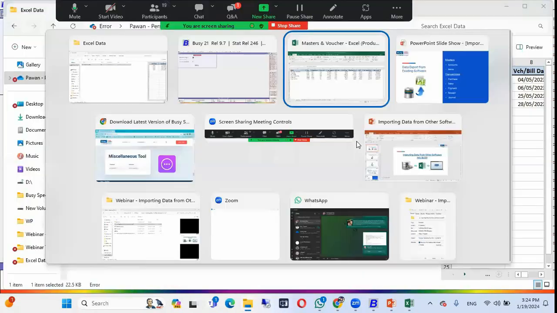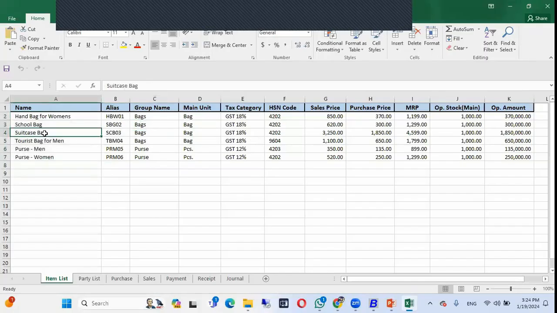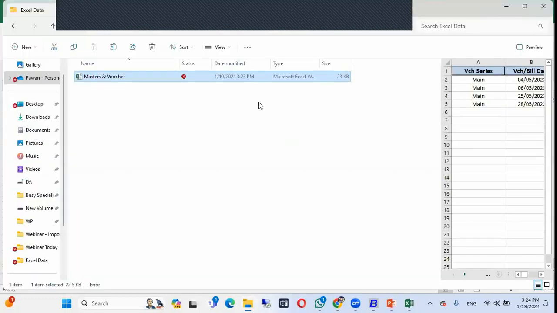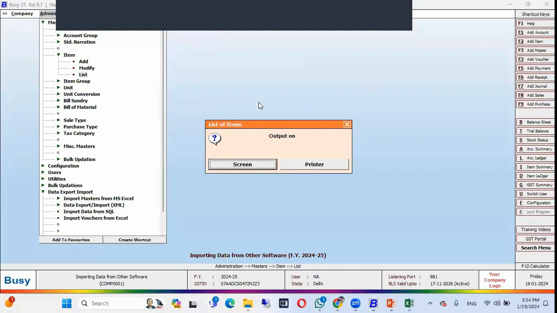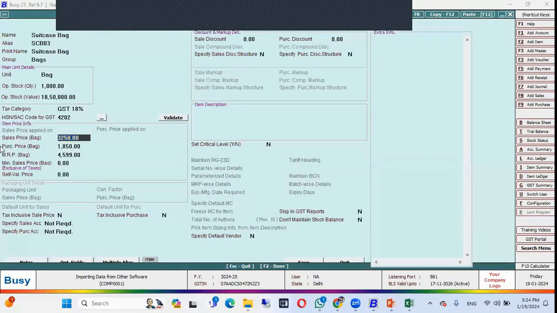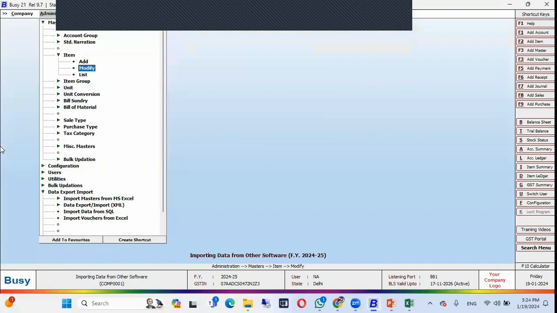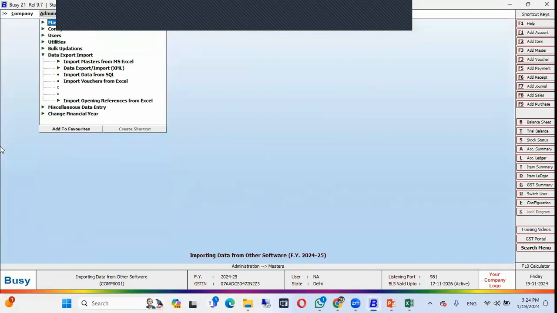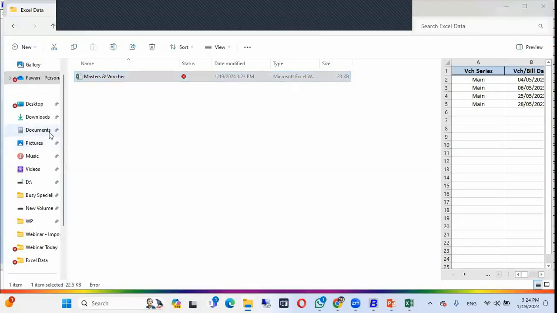You can match with Excel. Like suitcase, sale price is 3250. So all the information imported correctly. My items are imported.